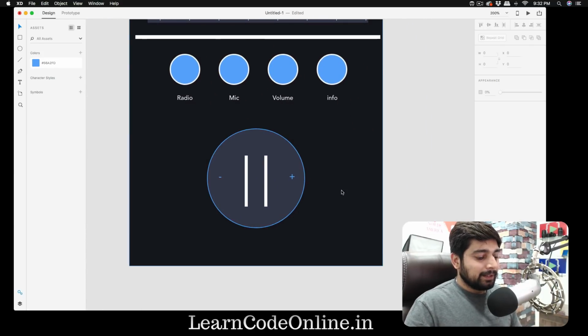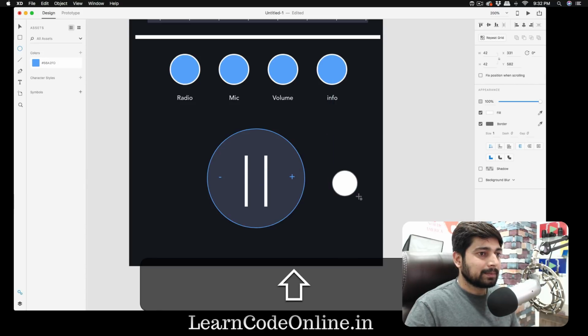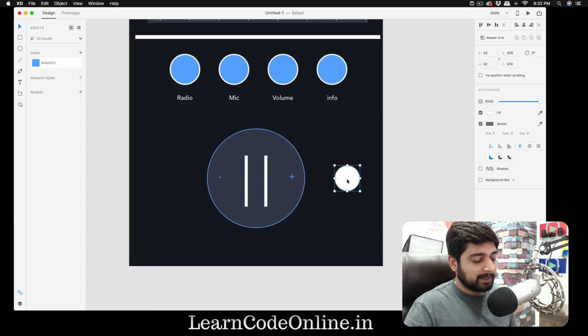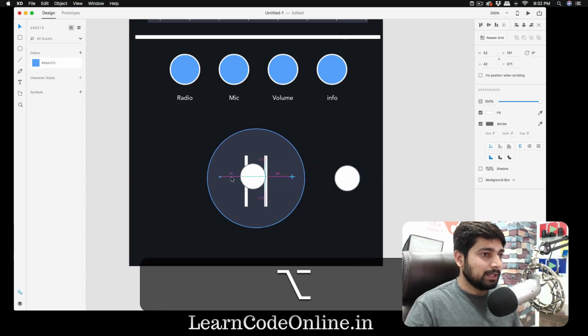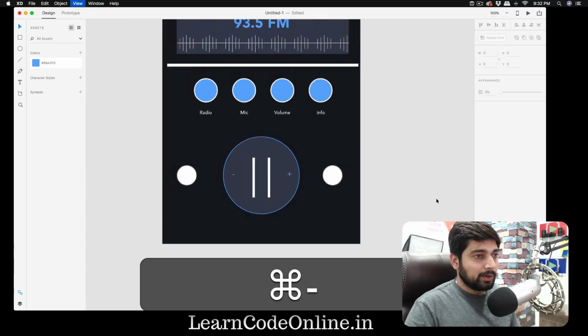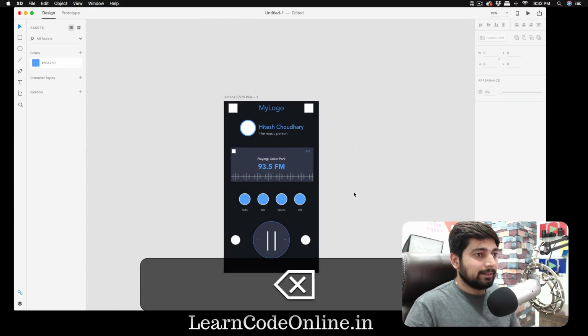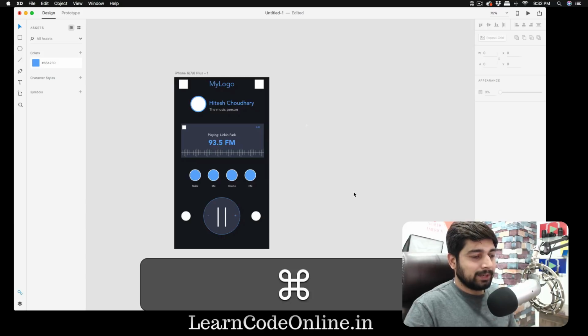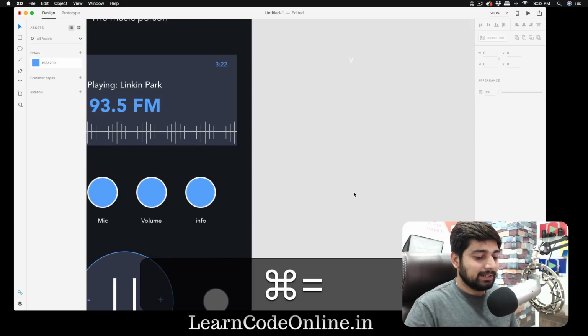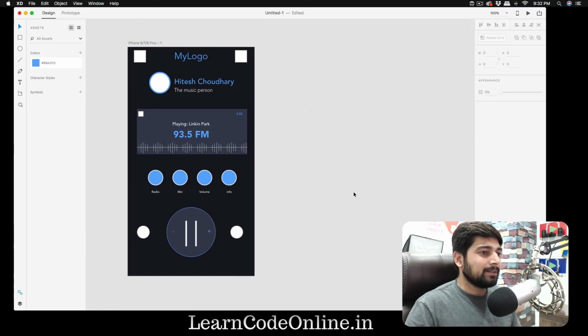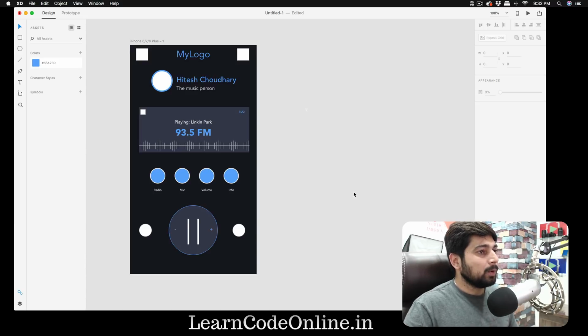And we're going to have an oval, so E. And now we are going to have it like this. Press V, and we're going to move that here. And I'm going to hold down my option key and we're going to have a duplicate here just like there. Okay, there we go. And now I want to zoom out. Although it looks beautiful, but I don't need this line. There we go. So this is our whole screen that we are having. It looks pretty decent.